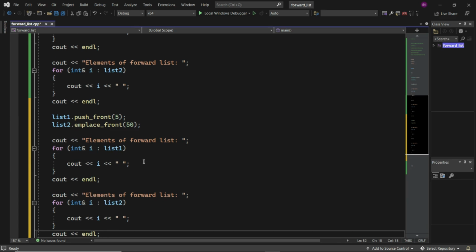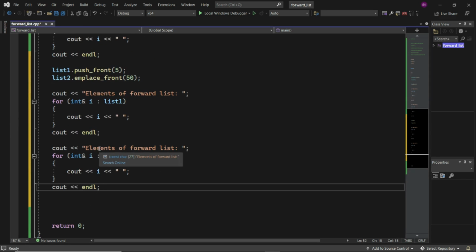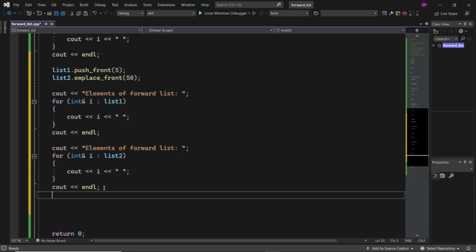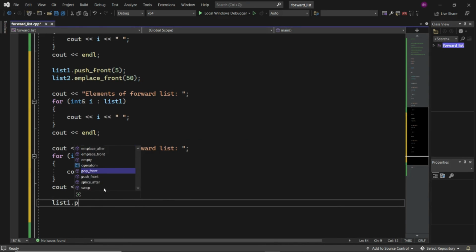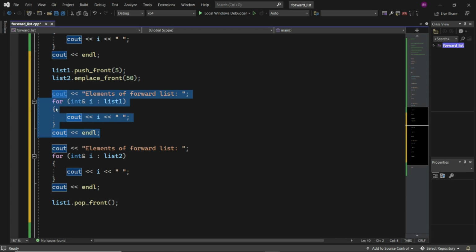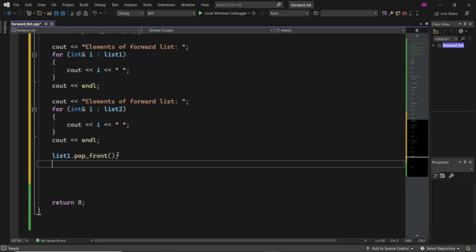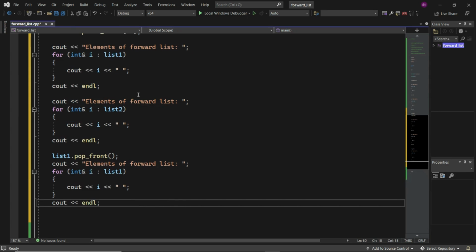Then we can use pop functionality to remove elements from the list. So let's use pop_front after that. For list 1, let's use list1 dot pop_front, and we are going to print that list.